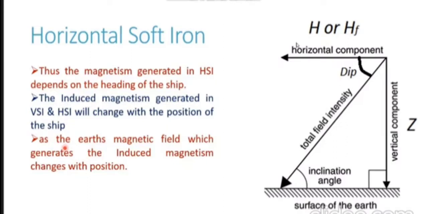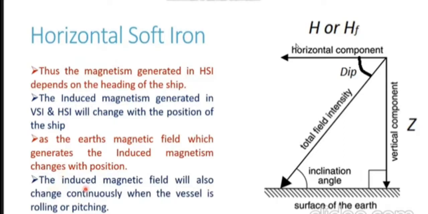let's assume that the vessel was on the equator and now it has moved toward the pole. As soon as the vessel changes its location, the Earth's magnetic field, which is the generating force for inducing the magnetism, also changes. So as the vessel changes its position, the magnetic field which is affecting the vessel also changes. The magnetic field at the equator is in a different orientation. Field lines are horizontal. Horizontal component is the strongest. The vertical component is the zero component. Now as you move towards the pole, the horizontal component keeps on becoming lesser and lesser, and the vertical component keeps on becoming stronger. If you go to the pole, you have zero horizontal component and maximum vertical component. So with the magnetism of the earth changing with position, as the ship goes from position A to position B, the induced magnetism in the ship's soft iron structure is also going to change.